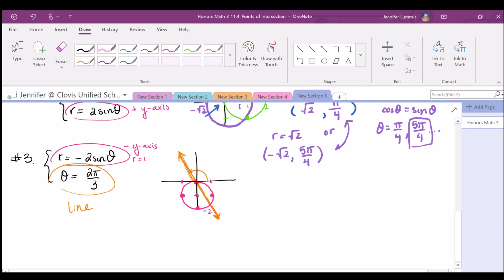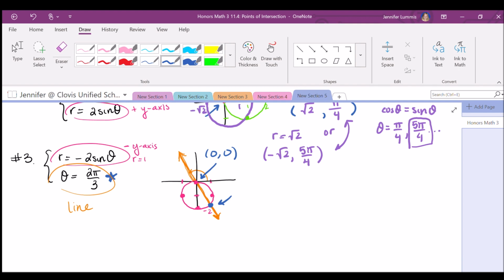All right, so finding the points of intersection between the two graphs. The first one is pretty easy to spot. They meet at the pole, so 0, 0 is one of their points. The other one is down here on the circle. So we have to figure out the radius and the angle here. Now the angle might be kind of obvious. They told us the angle. It's 2 pi/3. Remember that depends on which radius you start with.